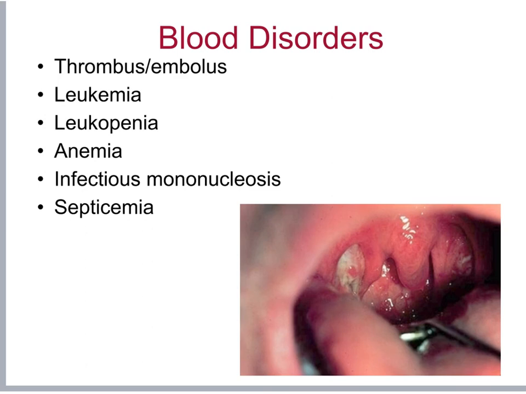So the treatment can be anything from radiation to chemo to stem cell transplants and bone marrow transplants. It completely depends upon the leukemia, but often bone marrow or stem cell transplants are part of the treatment for it. Anemia, we've already mentioned when we talked about blood, but anemia is just real problems with erythrocyte production. And the problems can range from lack of raw materials like iron to failure of the red bone marrow to complete erythropoiesis. So anemia just means that the blood has a lower oxygen carrying capacity.